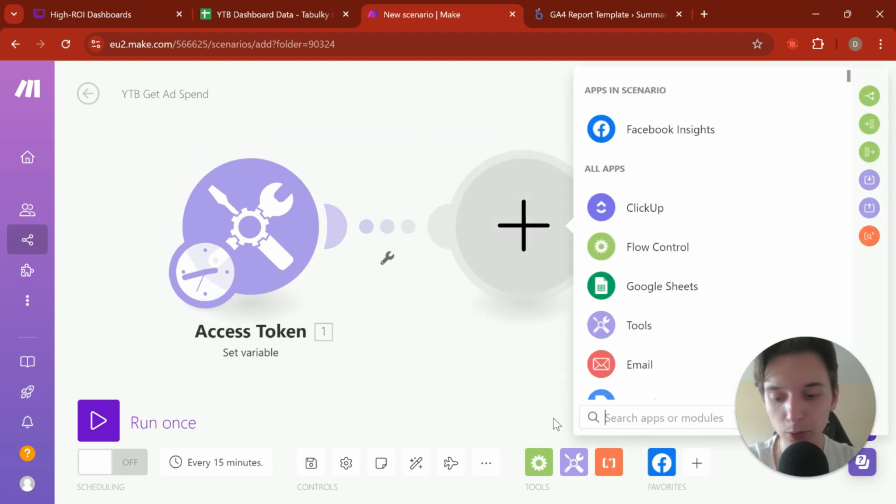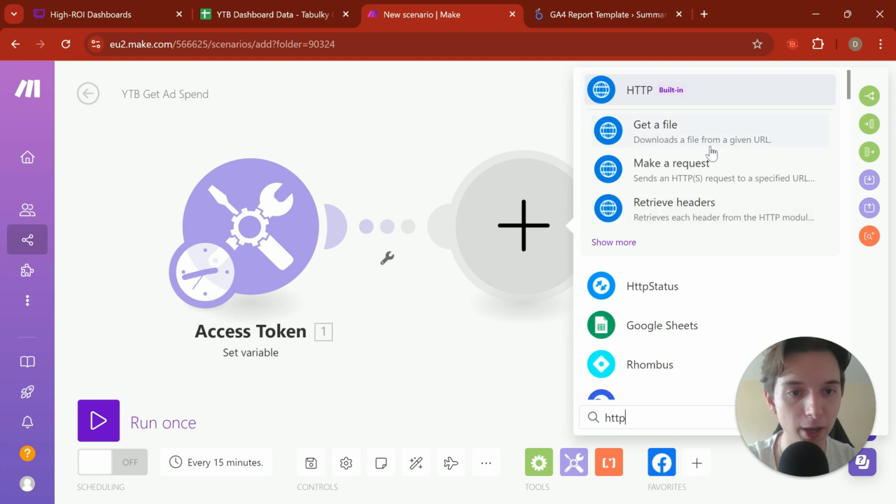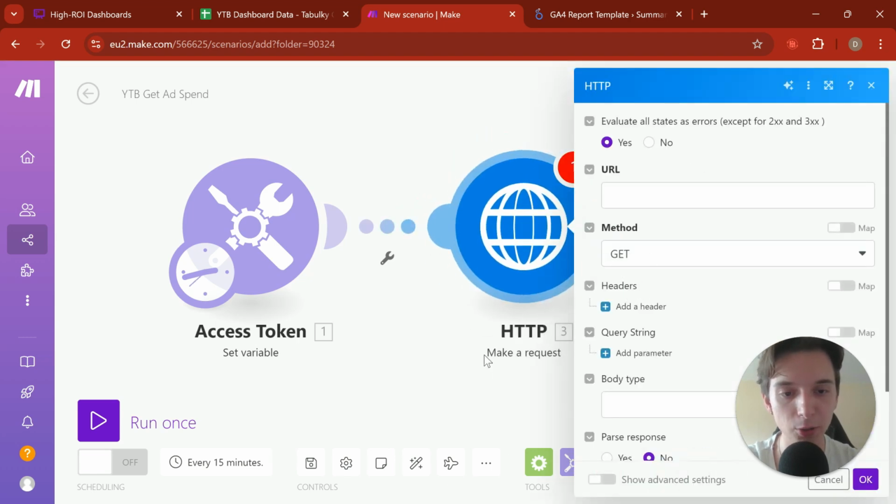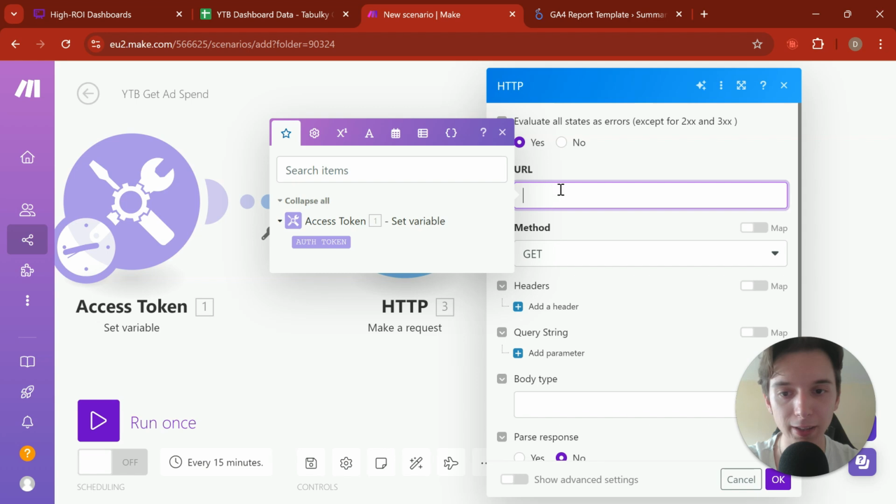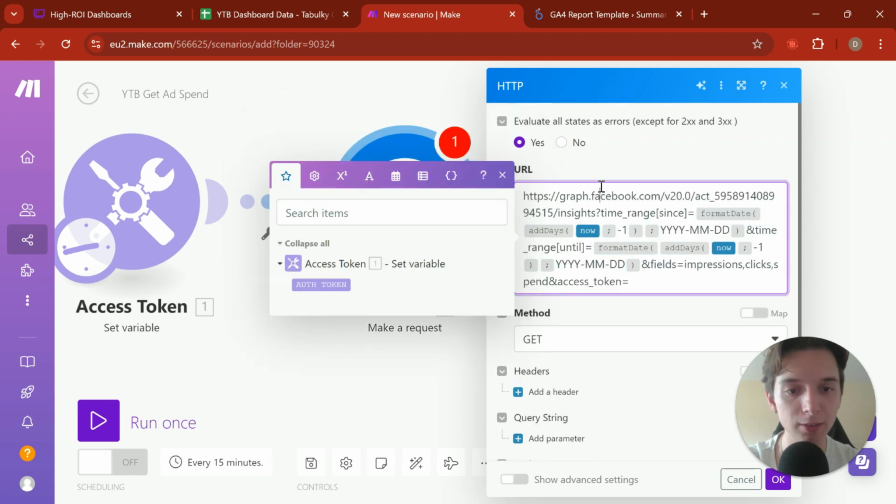So what we want to do is make a request. HTTP request will be a GET request, and now the URL that we will use, I already have it prepared, is the common Graph API URL. Again, refer to the last video that will also be in the comments or in the description to find out how to use the Graph API and how to really create the requests.